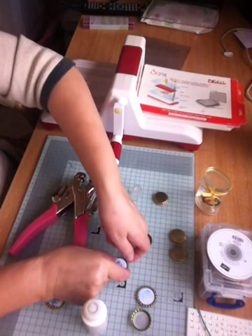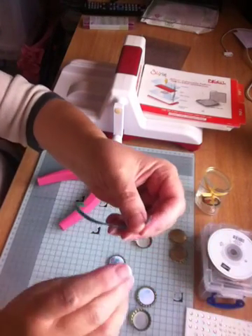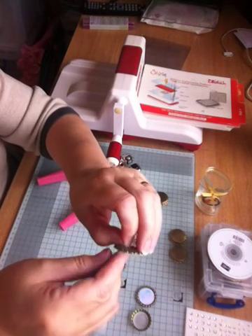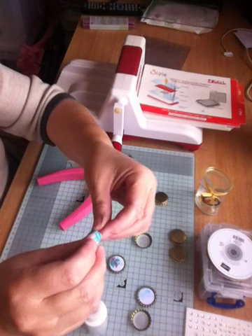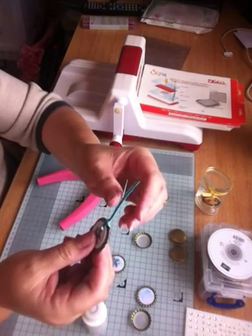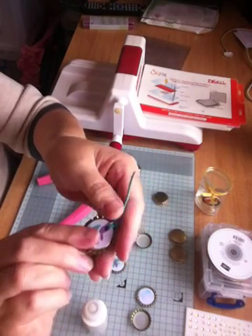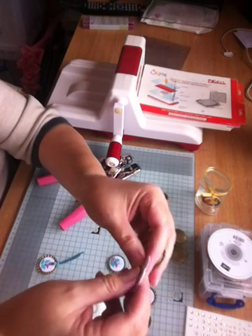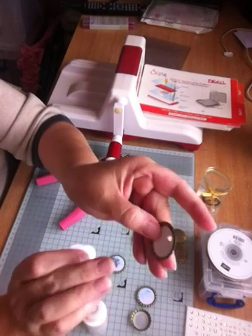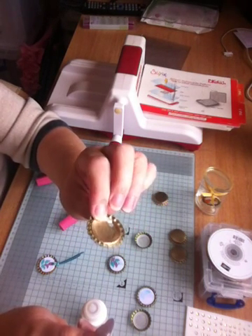It's not going to dry in time so this is what it would have looked like. Imagine a hole on the top — get yourself a piece of ribbon, fold it into a loop, pass that loop through the hole in your bottle cap and then pass it through like so. You have a little embellishment you can use as a scissor charm, on a card, or anything really. You can also decorate the back. On my blog shop I have kits where I've already punched out the holes with the corresponding size circles, so you can just go and make your own. You can also get the bottle caps from a hardware shop or anywhere that sells beer-making kits.